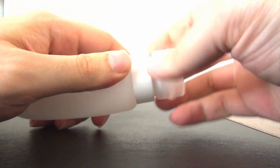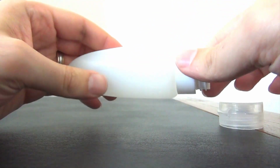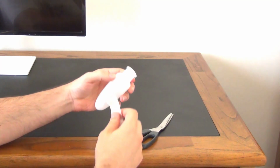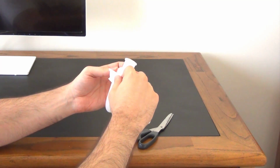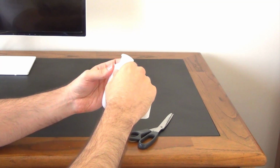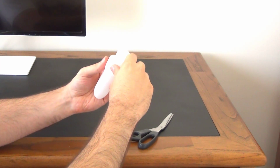So now we've got our items, let's start making the grips. So what I do first is I take off the top of the bottle. Then I get some scissors and some masking tape. Now I use the masking tape as a cutting guide. So I make a line around the top rim of the bottle. Then I cut along the top edge of the masking tape.